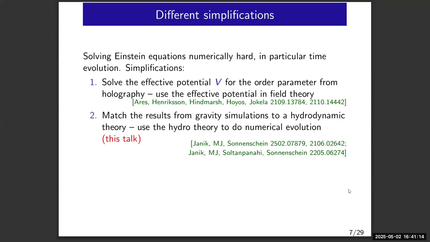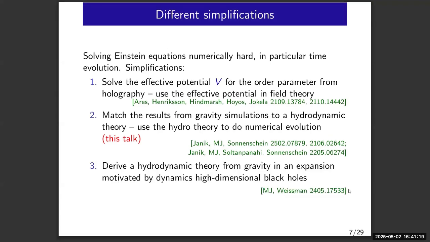So at least you get rid of the extra coordinate. And then there is also a recent paper of mine which I won't be discussing more, but this is a funny thing. We derived the hydrodynamic theory strictly from the gauge gravity duality in an expansion motivated by the dynamics of higher dimensional black holes. I won't go into any details, but this will be applicable perhaps to a little bit different classes of theories than the second approach, which I will be discussing in this talk.